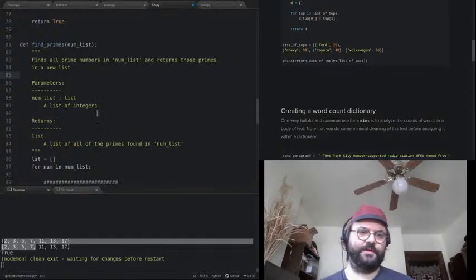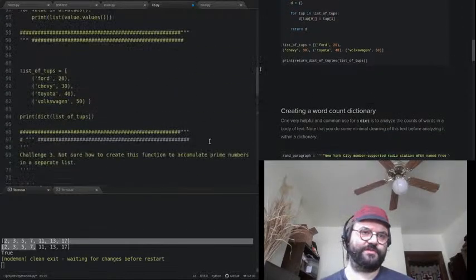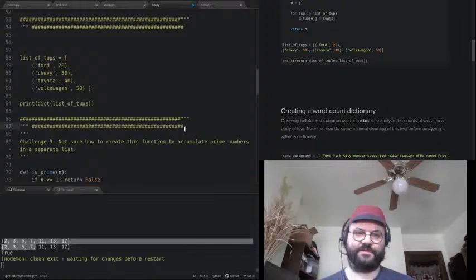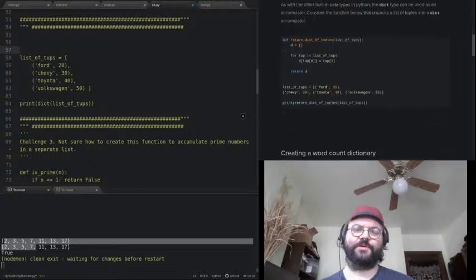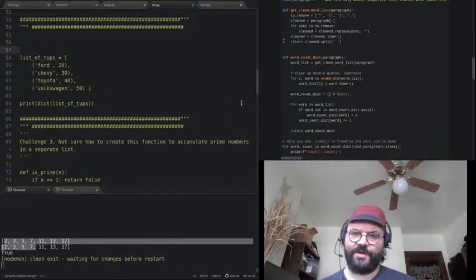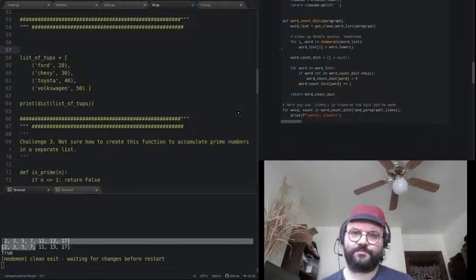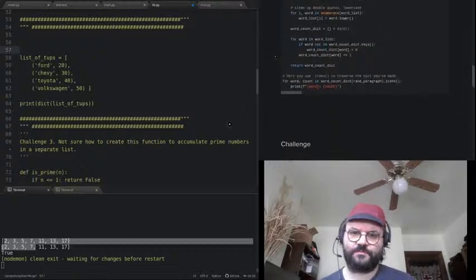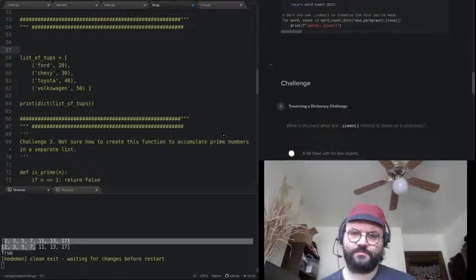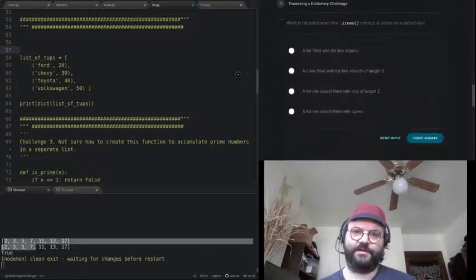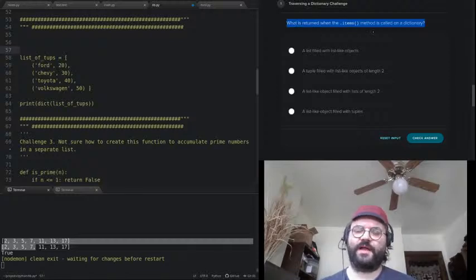Cool. So let's get back to some of this stuff about dictionaries. We were talking about traversing a dictionary. I think I kind of went over this. There's a word count dictionary. All right. So what is returned when the dot items method is called on a dictionary?